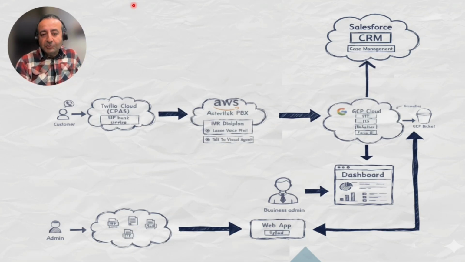The moment a customer dials our number, Twilio receives that call and prepares to route it intelligently through our system. So how is Twilio doing this? As you see here, we are on that arrow. This is step number 2, what we call the SIP trunk and protocol handshake. Now here's where it gets technical but fascinating. Twilio uses a SIP trunk. SIP is a Session Initiation Protocol trunk to transmit the call.